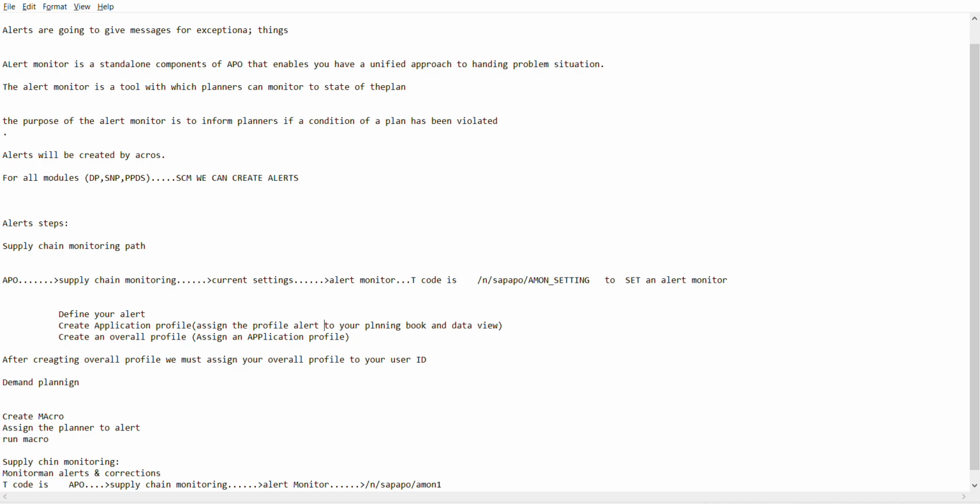For authorization purposes, we need to assign some planner or employees department to that alert. Otherwise the person will not be able to see that. So assigning the alert is also the responsibility of the consultant for the authorization.